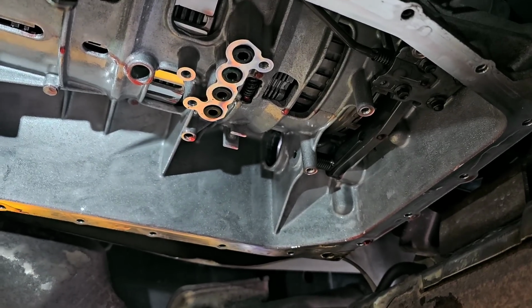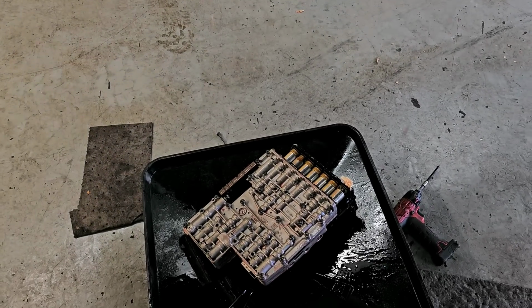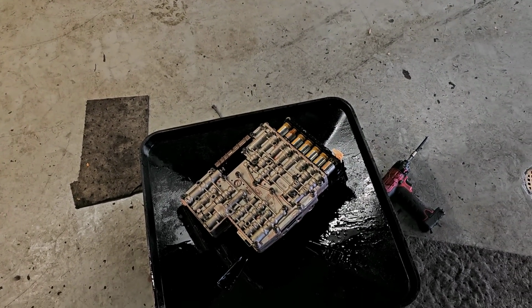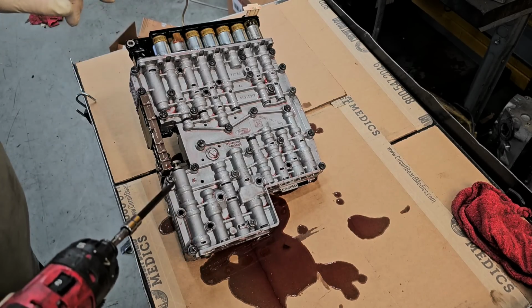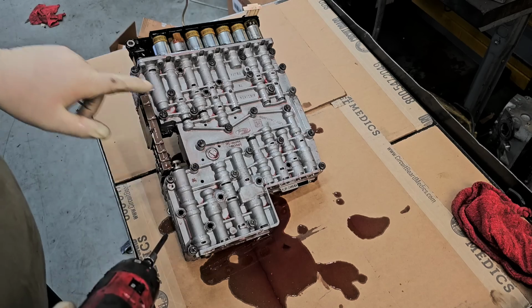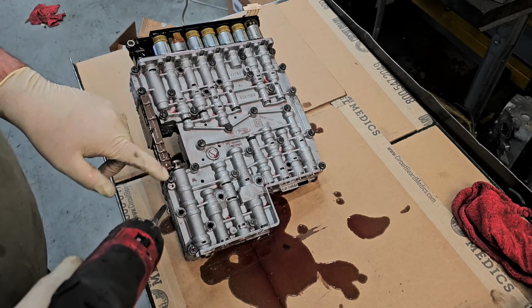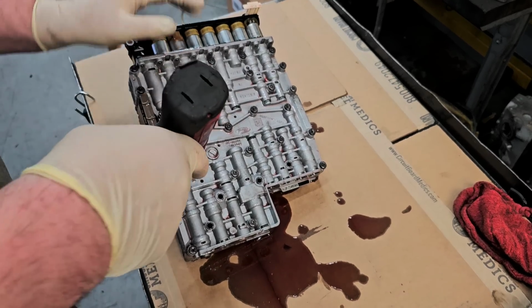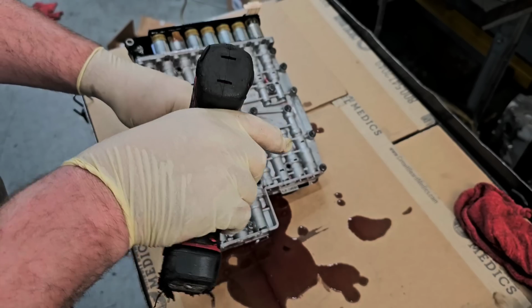All right, so everything looks good. The tranny fluid smells good. So let's get this thing over to the bench and let's pick up there. All right, so with it on the bench, you got to know which bolts to hold this together. And it's this one, this one, this one, this one, this one, this one, I believe, is all of it. And these are a different size than the ones that held the valve body to the transmission case itself.